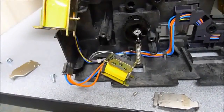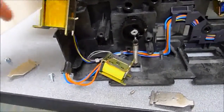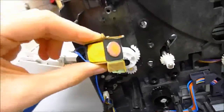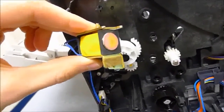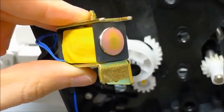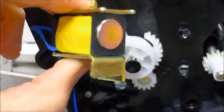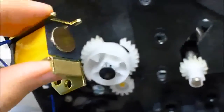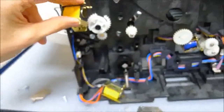Now, even though it doesn't have to be done, I've also removed the tray 1 and tray 2 solenoids as well to prepare to clean them. You can see how much crud is on there. Let me zoom in a little bit. That brown patch there is what is on all the solenoids, and that's what you need to remove because it gets really sticky with use. It doesn't feel as bad as the duplexer one was, but that is the main cause of the sticking issue. So we'll get those cleaned off and hopefully things will work.